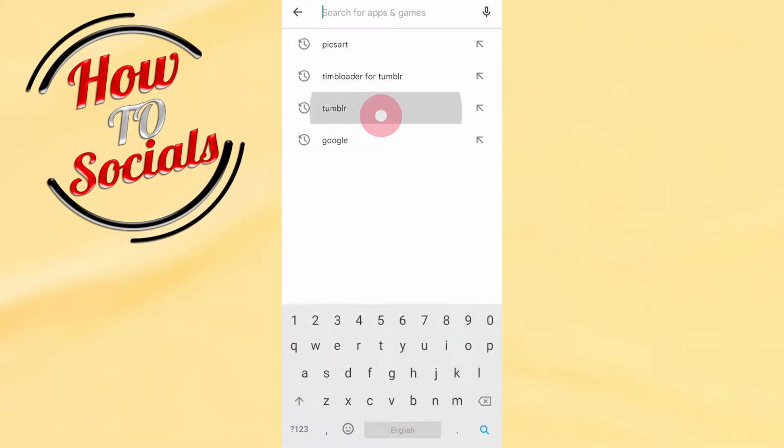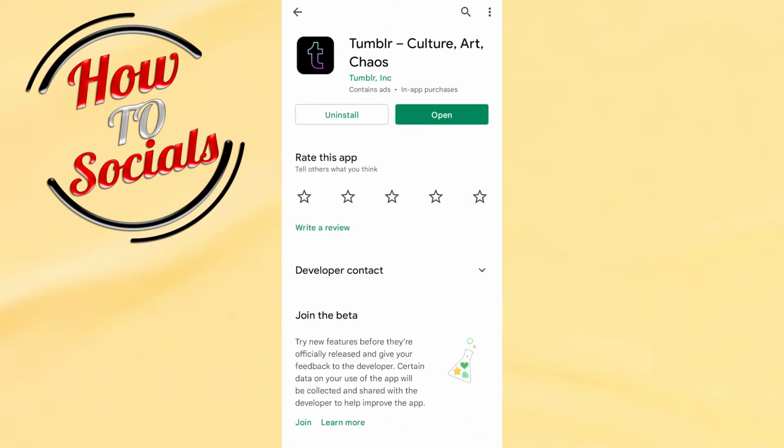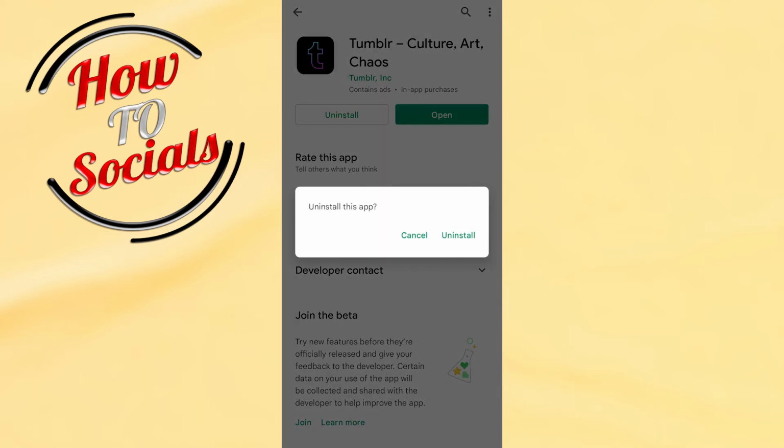Here you need to type Tumblr, and you need to make sure that you have the latest version of Tumblr. If you don't have it, here you're gonna be able to update it by simply tapping on your right side, which, as you can see here, doesn't show up for me because I have the latest version. And if you have it, simply go uninstall the application to make sure that everything goes through. And when you uninstall the application, you need to reinstall it, and it will show up the right thing.